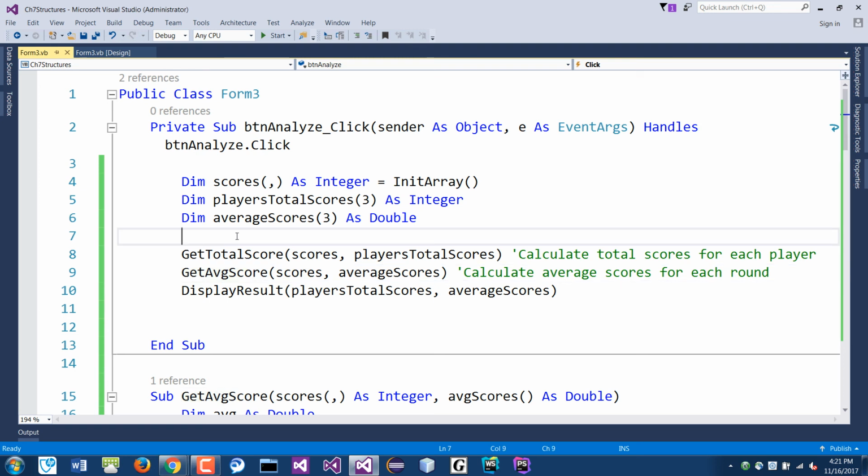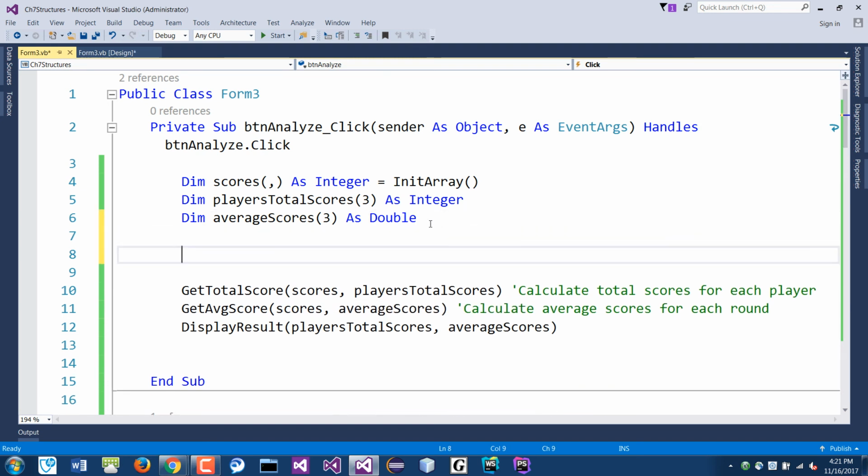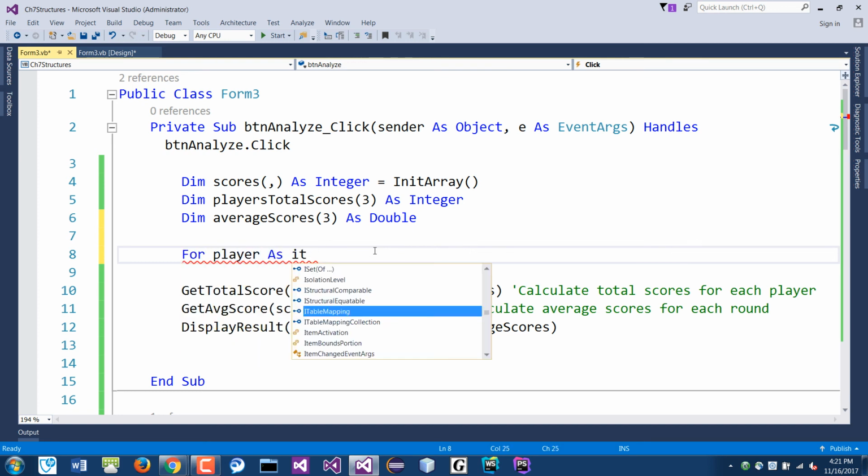Another method is what I showed you earlier: instead of doing it this way, you loop through that array and you do it for each person. If you do that, then you have to pass the index for each player.